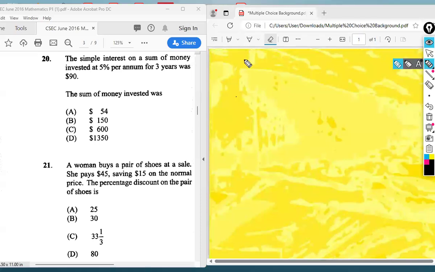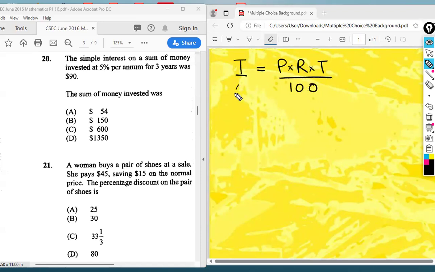Right, so interest is what? Principal by rate by time over 100. They gave you the interest, right? The simple interest, they said it was $90. So the interest is $90. They're asking you in this question to actually find the principal, the original amount invested in the first place. So it's principal, or P, they're asking you to find. Rate is how much? Where's the rate? The rate is 5, and the time must always be in years. They gave you it in years, no tricks.